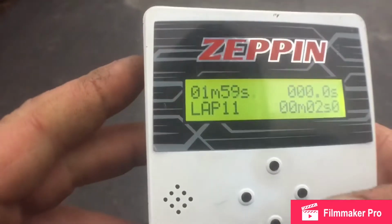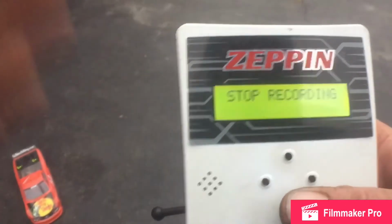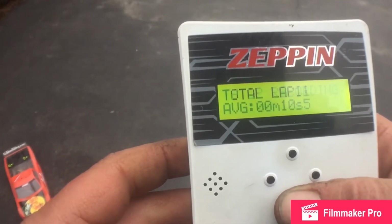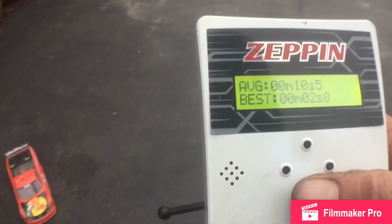Stop it. The average is screwed up because of that, but it wasn't a 10-5 average.